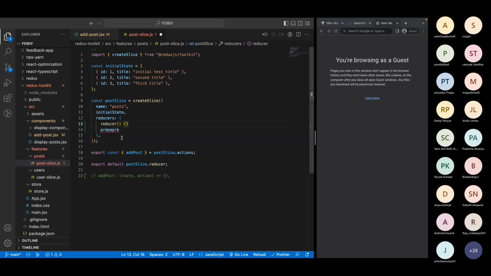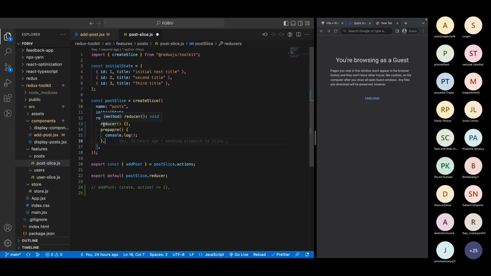So we can create it in this way as well, right? Function declaration. So prepare function. Okay, we have reducer and we have prepare. We are more concerned with this one right now. Let me just console log what is coming here. You saw the definition, right? It will pre-process, meaning before running reducer, this prepare will run.